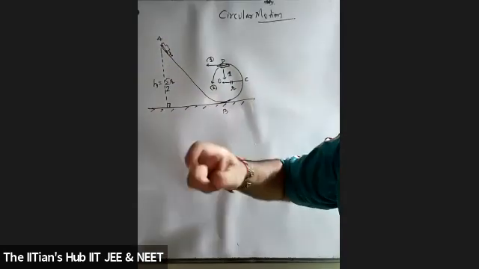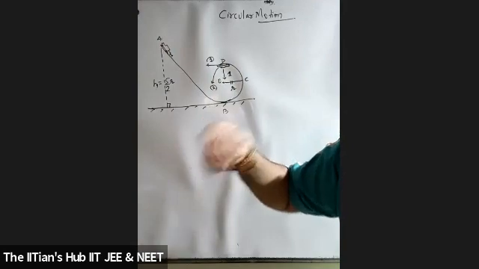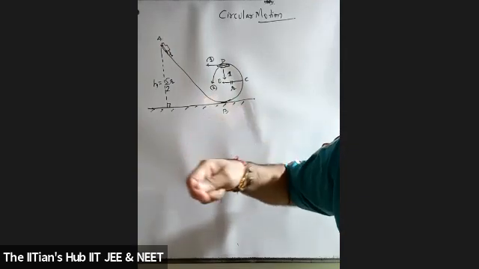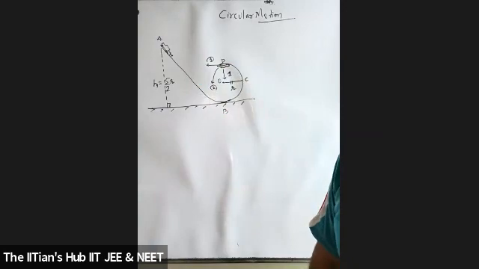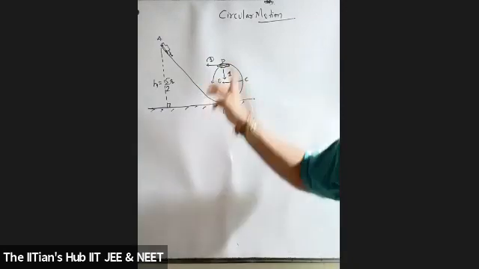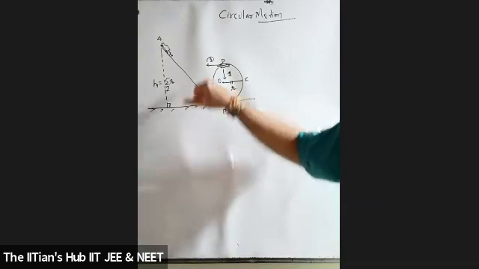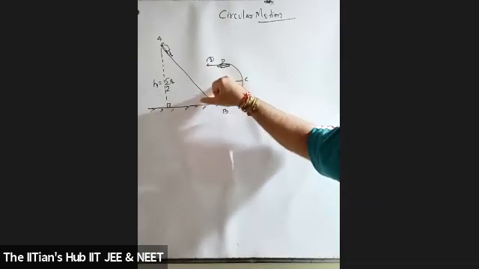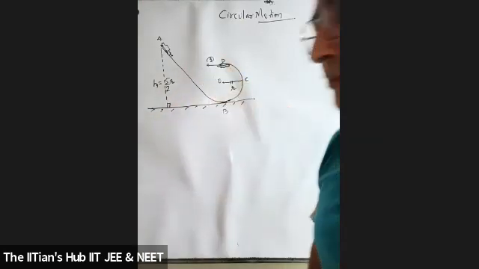Listen carefully. Suppose I give you a rope or thread in your hand, and I tie a stone to it and revolve it in a vertical plane. Look at my hand, students. As I revolve, think as if the stone has reached the topmost point. At that instant, if I cut the thread, how exactly is the stone going to go? Tangentially. So it will not be the second path, nor the first path. Can I say it's going to be the third path in this case? Is this clear to everyone, students?